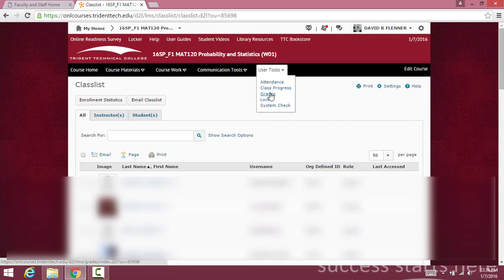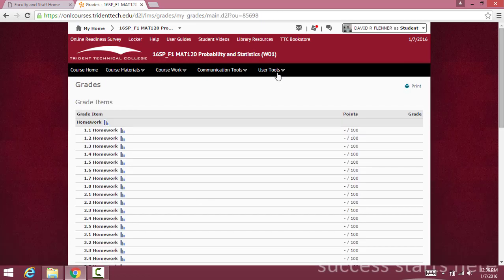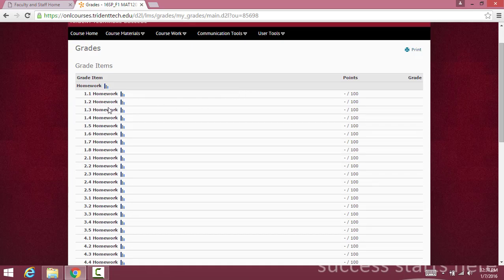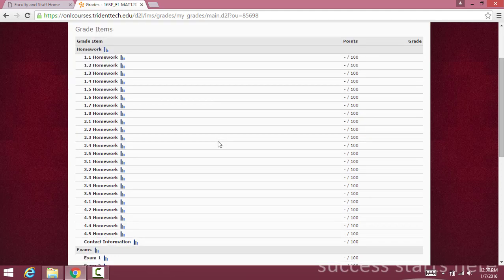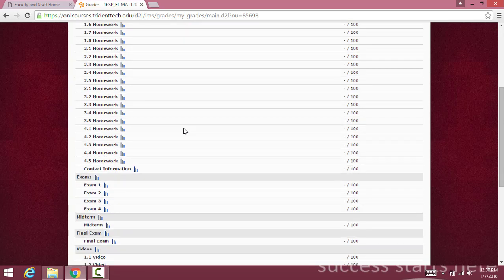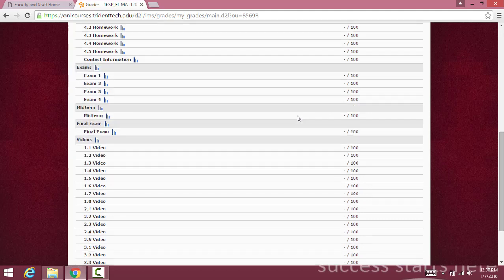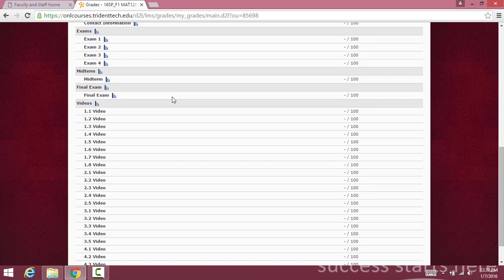Grades are the important thing here. All right, so this is what your grades will look like here. Each of the homework quizzes will have grades attached to them. And like I said, those update automatically as soon as you finish the quiz. Exams, there's a delay because I want to make sure that I see them first and make sure the grade is correct. The midterm and final, since you're taking them on campus and they're paper exams, it takes time for me to grade them, so those will be delayed as well.